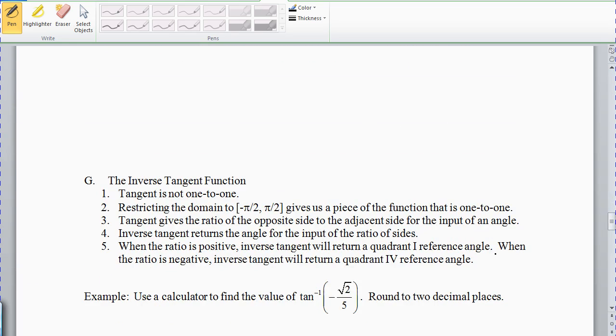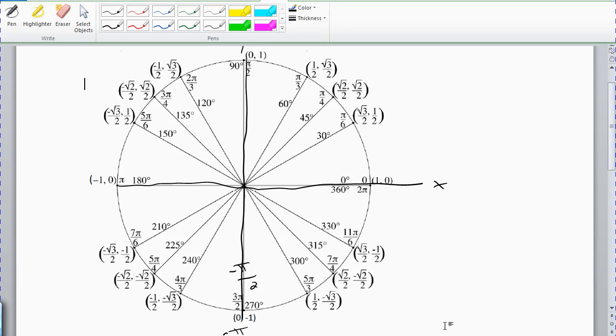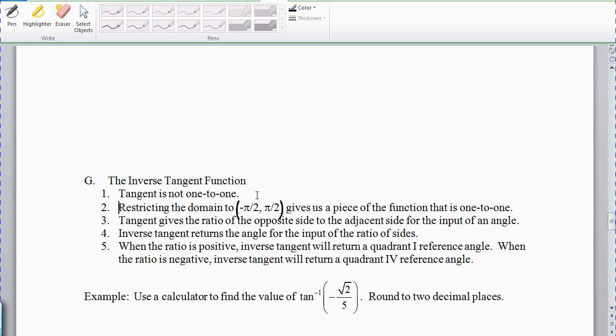And then inverse tangent, we're going to restrict the domain. The thing about this is it should actually be parentheses, and the reason why is because pi halves and negative pi halves, 1 divided by 0 and negative 1 divided by 0, is impossible. So that's the difference between sine and cosine. For sine, the negative pi halves and pi halves exist. In tangent, they do not exist. So be aware of that.